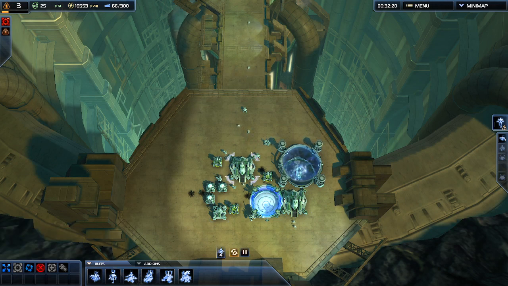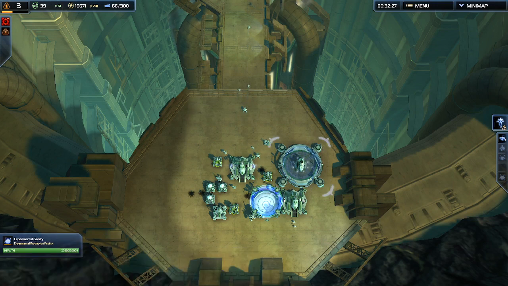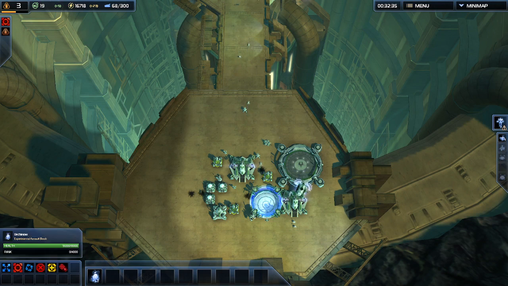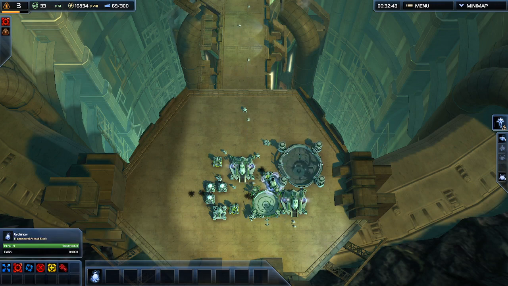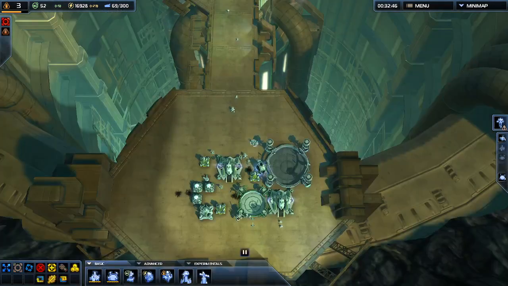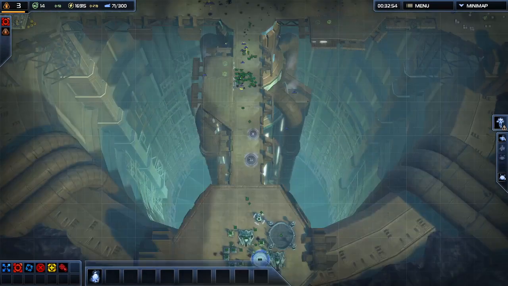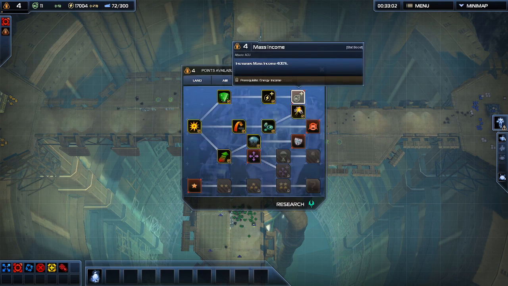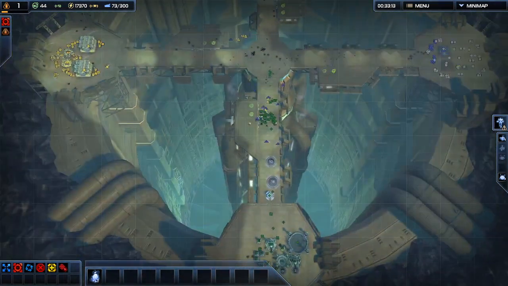Let's reset it down to, like, orders of 5. I have, like, no mass, which is a significant problem. Okay, I need to focus on this. I need to increase my mass income. I don't have a choice here. I have literally no choice in this. I need to increase my mass income, because otherwise we're not getting through this, because I have no resources.